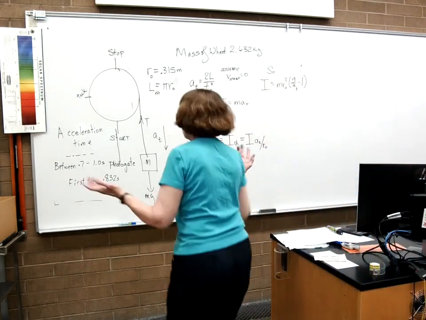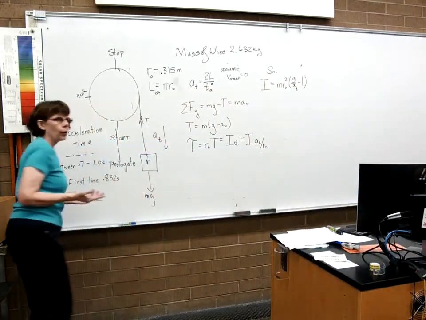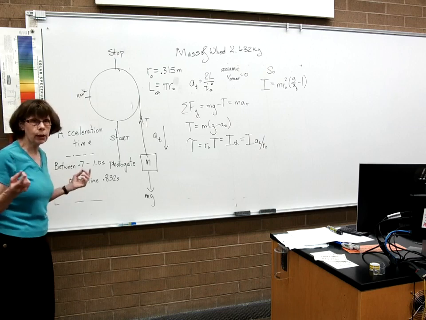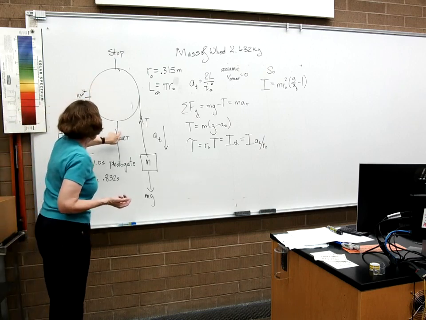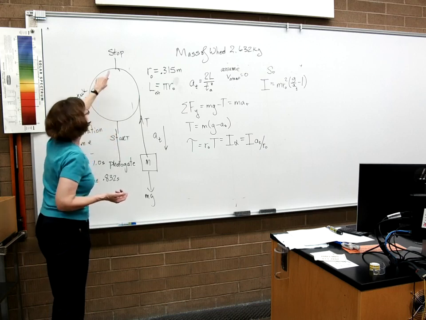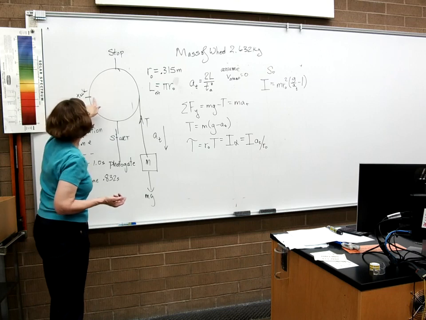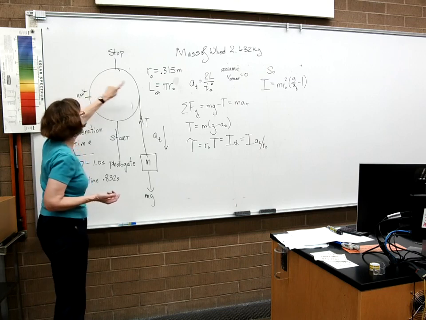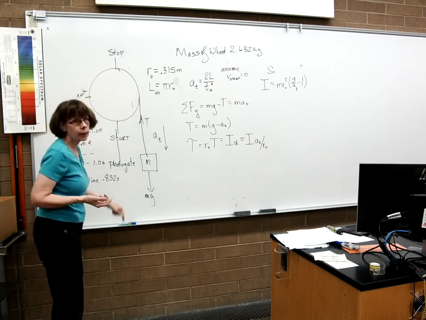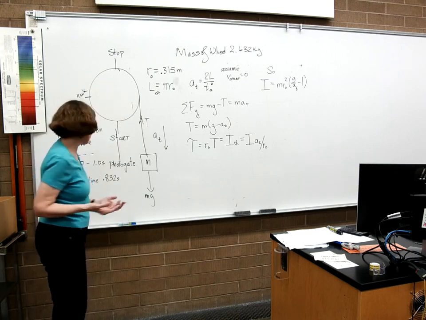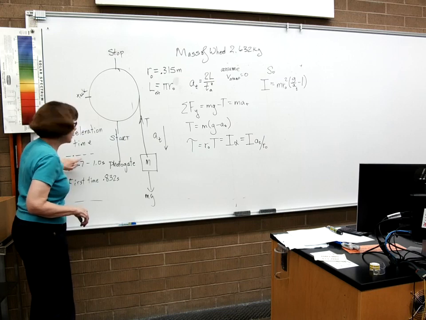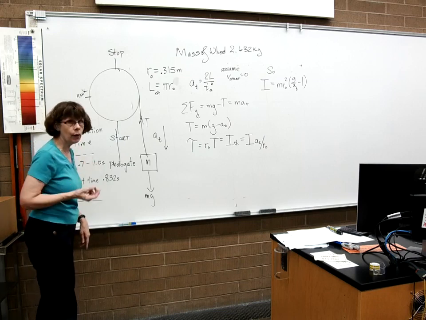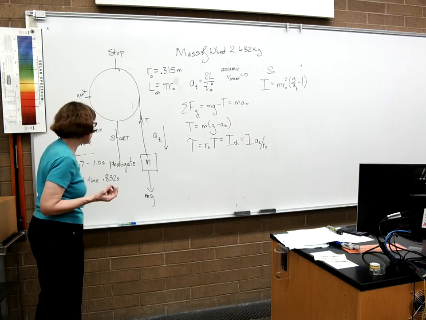Okay, so what's the math that goes with this? It's in your lab manual, but let's go over it again. This is your wheel. This tag will start the photogate timer. This one will stop it. So you're measuring the time it takes from the tap to go from here to there. That's half the circumference of the wheel. You're going to list it in terms of 3 decimal places because this photogate system is accurate to that much.